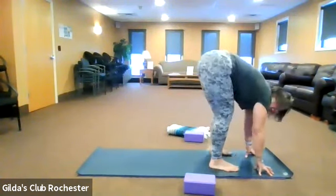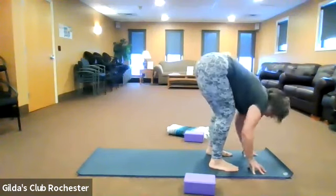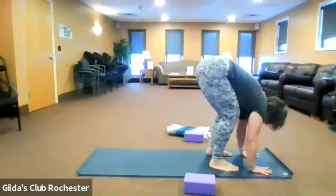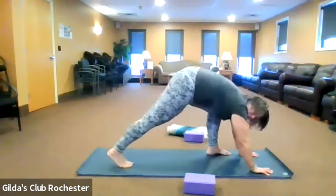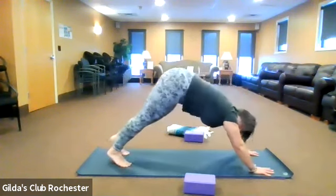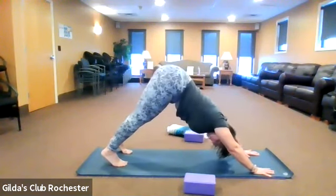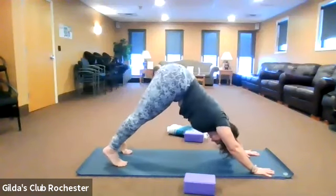So those of you using a chair, just place your hands on the seat of the chair or the back of the chair. Those of us here close to the floor are gonna bend our knees and place our hands on the floor about shoulders width apart. And then we're gonna step our right foot back, way back. And then we're gonna press into the floor with our hands and step our left foot back. Then we're gonna bend our knees and reach our tailbone up and straighten our arms, pressing our hands down, down, down into the floor or the seat of the chair.